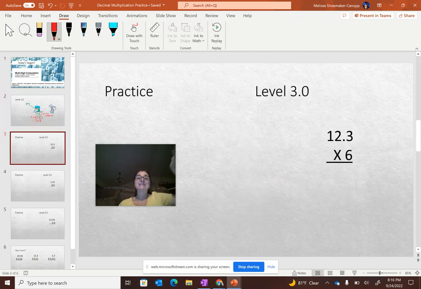Now, this is really the same problem. Okay, so we're going to start off practicing with just one digit in the bottom. And I want you to notice I took 123 and I changed it to 12 and 3/10 by having a decimal. And honestly, we are already right to a 3.0. Okay, so we kind of already know the answer to this, but then we also don't know the answer. So let's try it again.